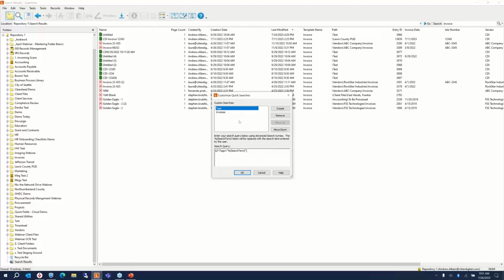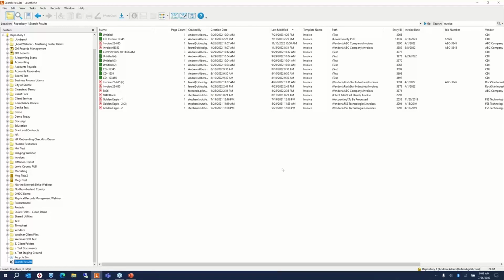That's all set up here in this interface for you. These search queries, we can help you set these up, help you design these. That's something our support team and consulting teams are very, very familiar with. So feel free to reach out to us. We can assist with setting these up for you.